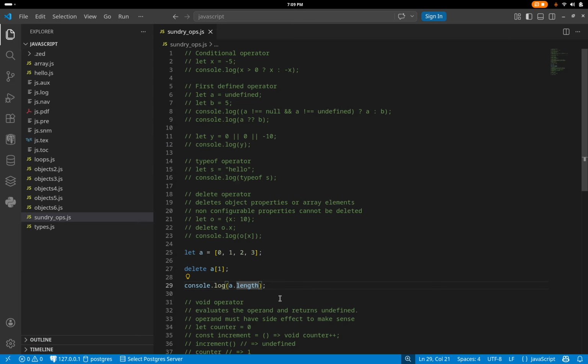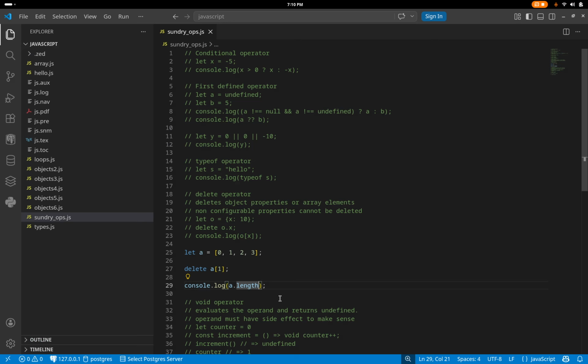Now, in certain cases, for example, if an object has a non-configurable property, which we have not studied yet, and this is just for the sake of completeness, then those properties cannot be deleted. Delete has a behavior that if it can successfully delete something, it returns true.